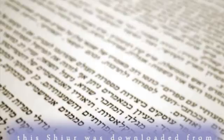Let's look at the Rashba. So the Rashba in Chelek Aleph, Tshuva Tov, Samachet, writes as follows: Sha'alta od b'shloshim u'shnayim chutim she'b'tzitzit. You asked about the 32 strings in the tzitzit. Why are there 32 strings in the tzitzit?